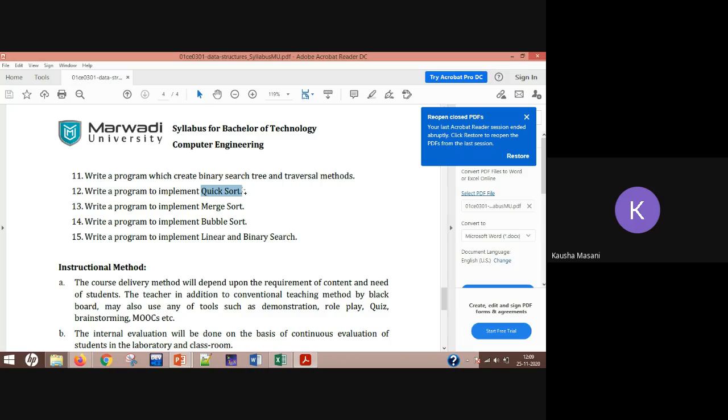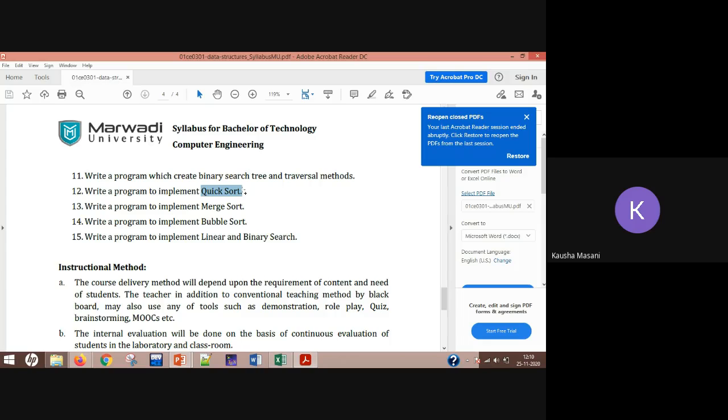Not even D2D students? I have D2D students in this batch. You guys have not heard? Okay, Smriti says she has heard about it. Fine, no problem. Even if you don't remember, it's okay. This will be a revision for you, and for the rest of the students, it was expected that you might have heard about quick sort from your CP subject, but even if you don't remember or know, it's fine. Not a big deal.